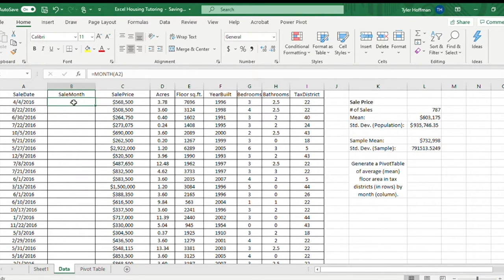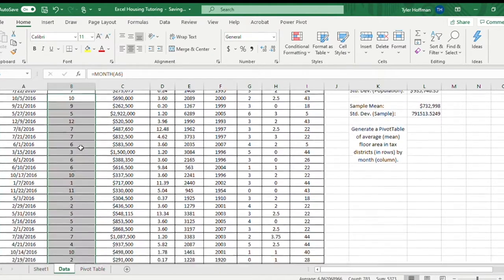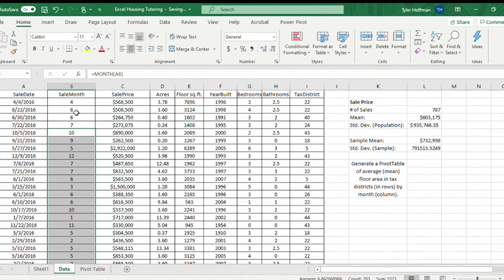So the way you can copy formulas in Excel is by using this little black square at the bottom. So you click that and you can either drag it and it'll start copying it, which is all fun and games. And then if you want it to go all the way to the bottom, remember there's like 787 of these values, so I don't want to scroll that far. I can double click this black box here and it will automatically fill the formula down all the way. So now for each sale month, it gives you, like for the second value here, the sale month is 8, which comes from the first value of the sale date.